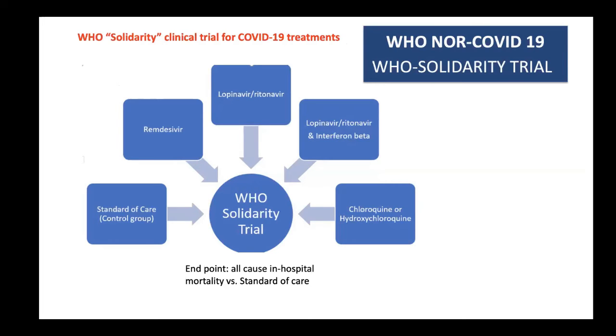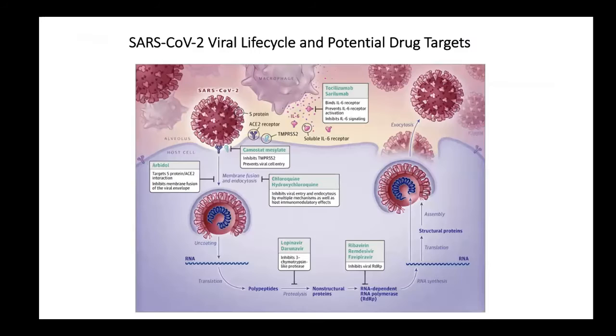So this, you have probably read about this trial in the newspapers, but I think it's quite a unique trial because it's a randomized adaptive trial. So the idea is really that we can try different drugs that have been used in humans for other indications. And all these drugs have also been tried against the SARS-CoV-2 virus in cell cultures, and they have been effective. And the endpoint in this WHO Solidarity trial is really hard endpoints, to see if any of these drugs can improve survival. So next slide.